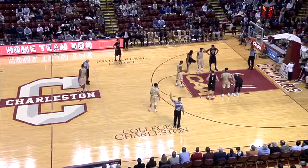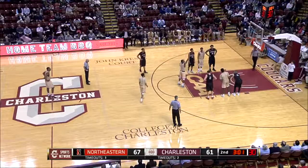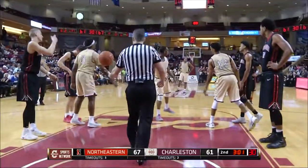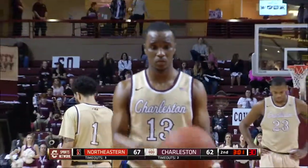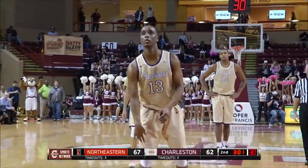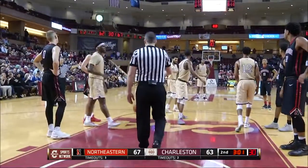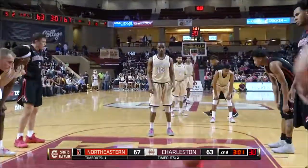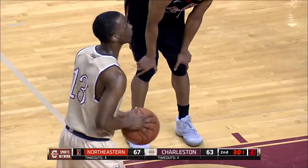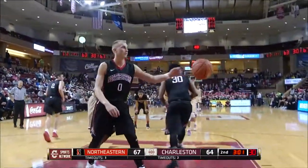So Joe Chile, who has 21 points thus far, will be at the free throw line shooting 3. First free throw is good. Joe's got 22 points. Riller has 19. Brantley has 12. For Northeastern, Murphy has 19. Begley has 16. And Green, who's only averaging 3 points a game, now has 14 on the night. So Joe hits the second free throw. He hits all 3.